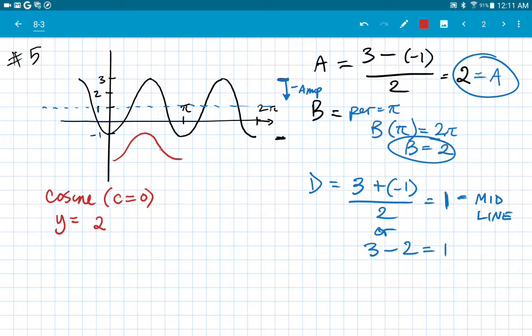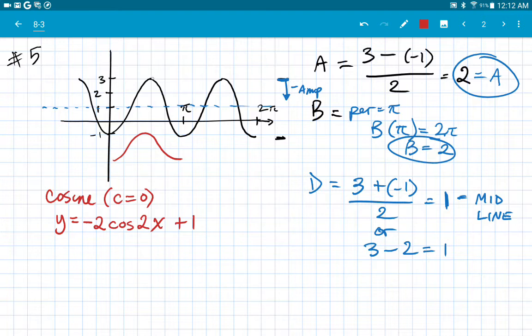Remembering that the cosine graph is flipped, so it'll be a negative 2. And then we have cosine. Our b value is 2 as well. And then we have x minus our horizontal shift. It's 0, so we don't need anything. So just 2x. You don't even need parentheses, actually. You can get rid of the parentheses and just say 2x. And then we have our vertical shift, which is going up 1, like that. Okay, so that equation was pretty easy to find because there was no horizontal shift.